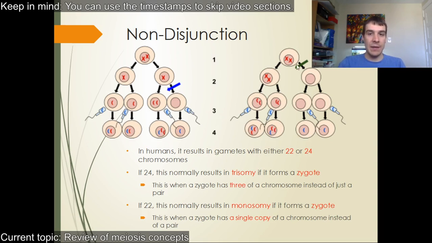So if it happens earlier in meiosis 1, you get 4 bad eggs. If it happens later in meiosis 2, you just get 2 bad eggs, but it can happen in either one. And you wouldn't be able to tell looking at these eggs. If you did a genetic test on a baby, you wouldn't know whether it happened during meiosis 1 or meiosis 2, because all you can see is that one egg that turned into that zygote.